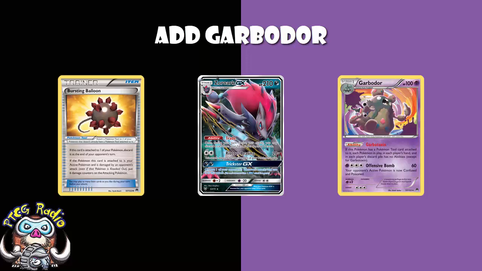You attach Bursting Balloon to a Pokemon, and if it gets damaged, the attacking Pokemon takes 6 damage counters. But at the end of your opponent's turn, it gets discarded. That's right, ladies and gentlemen. So you use all your abilities, you whack a Bursting Balloon on Garbodor, your opponent is ability locked for their turn, but at the end of their turn, Bursting Balloon gets discarded, and then you get your abilities back.